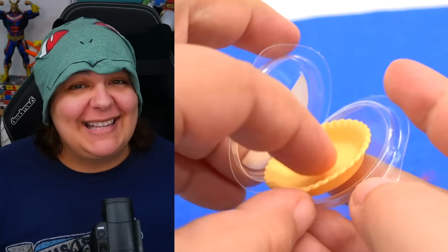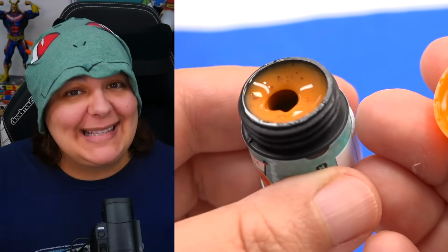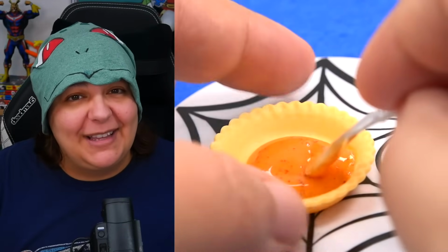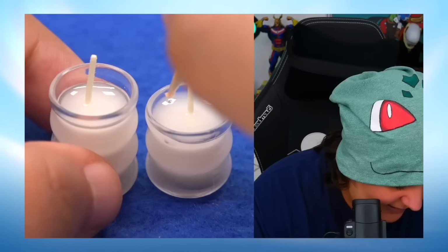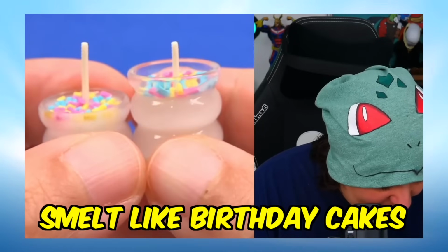And for this project, as I said, we're going to be modifying it to make it look creepy, but we're going to be using the same base by using the actual pie crust and the resin, and we're going to put it all together. I absolutely love the fact that there's little details in the actual pie filling. Part of me really wishes it were scented, but luckily it's not, because resin is toxic, but sometimes it's fun to have scented things like they did with the candles in the lifestyle one. They actually made it pretty scented. It smelled like birthday cakes.